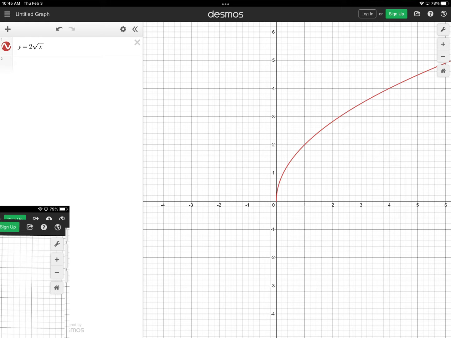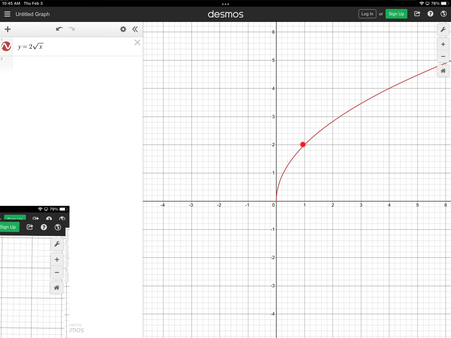That's good. So if we look from the beginning point right here at 0, 0, how many levels? Well, first of all, am I going up or am I going down? I'm going up, which means that my a value is positive. Now, how many levels up do I have to go in order to get to the next clean point? 1, 2. You see how this is a nice coordinate right here?